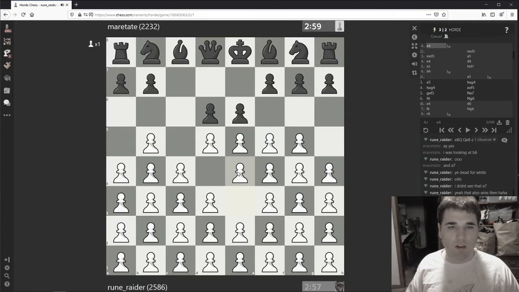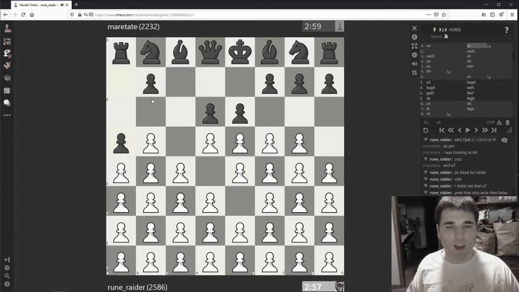But the problem here for white is that he gives up control of the b6 square where he can put his knight. Therefore, black has very good chances of winning after playing a5 in this position. White has no realistic way of stopping black from putting the knight on b6.